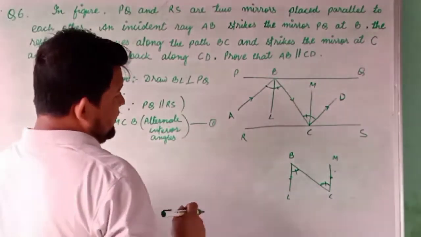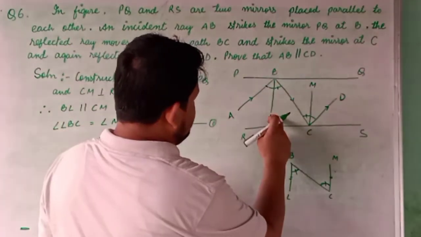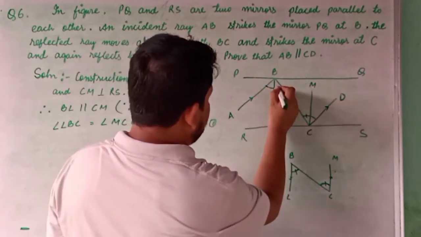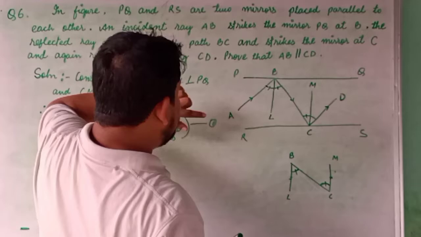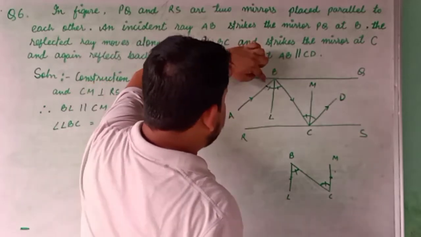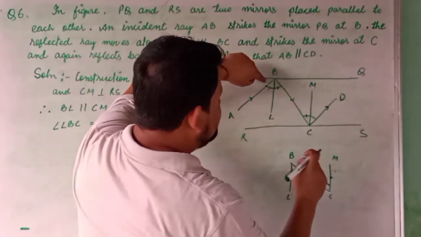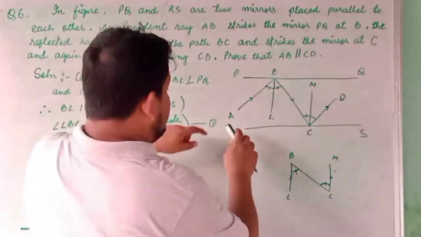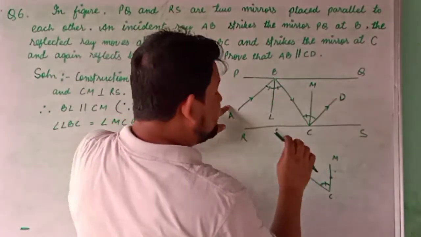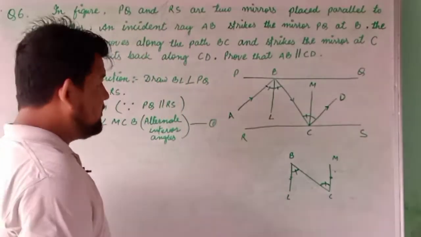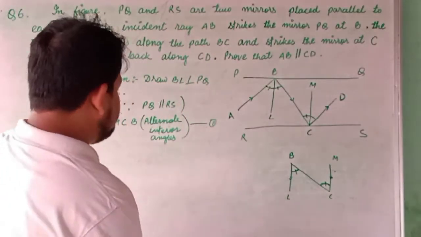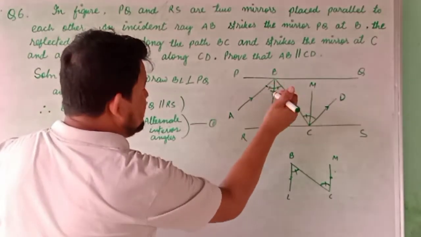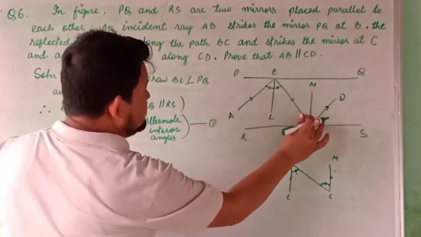So again what we have here, ABL, this angle is also equal to angle LBC. Why can I say these two are equal? That is, angle of incident is equal to angle of reflection. We know this. You will have to remember always that angle of incident is equal to angle of reflection, then only we can solve this very easily. So now let us explain that one also. Here we have angle of incident, the coming angle, this angle is equal to this angle going out.